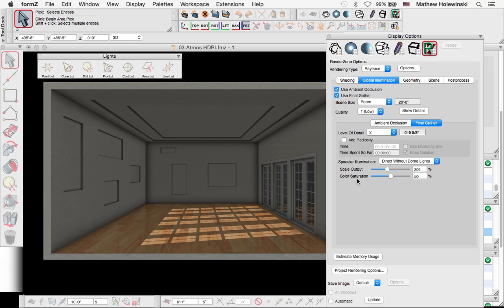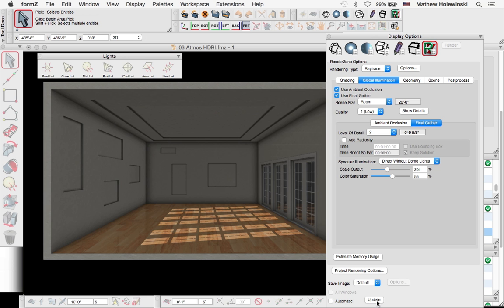Also, the color saturation, as the light's bouncing, it'll pick up the color of the face or surface or object that it's bouncing off of, and we can actually increase or exaggerate the amount of color bleeding as that light is bouncing off the surfaces that are there. And just turn that up just a little bit, because a little goes a long way, because as you turn that up, it really starts to bleed the colors into the scene.